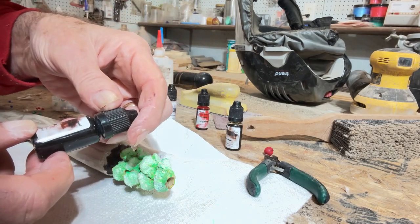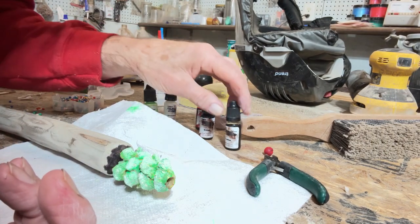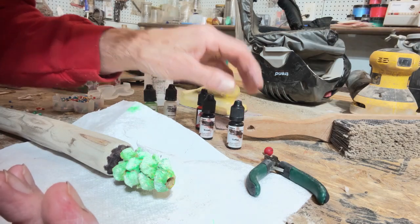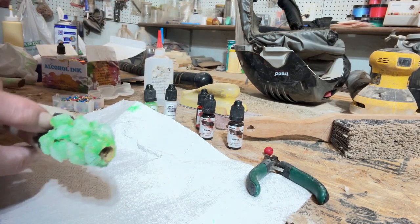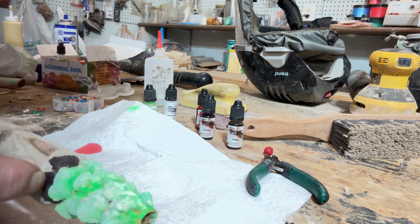And I have plain brown. This is all India ink. And I got coffee, and that was put on first on the trunk, was coffee all the way around, and then I put splotches of brown.